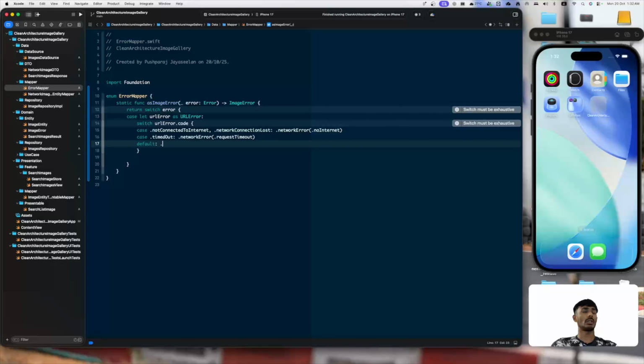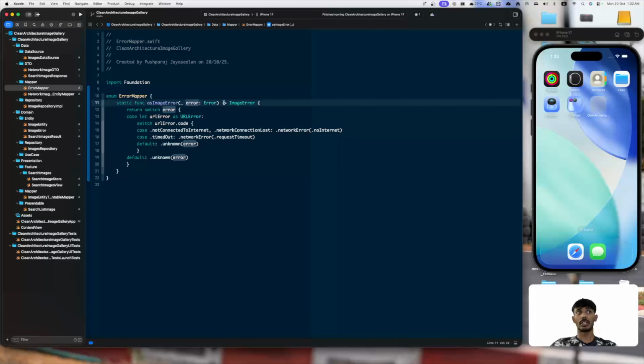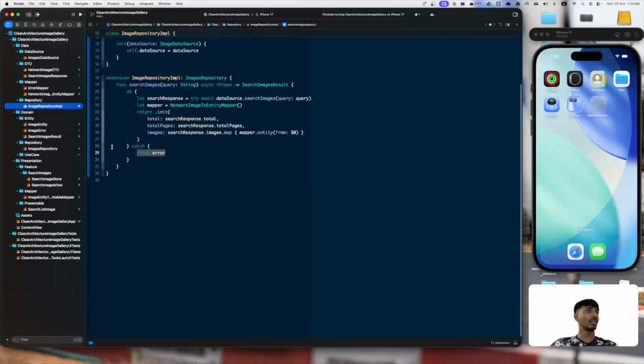Once you are able to map your received network error to the image error, then on your repository layer, instead of throwing it, throw error mapper dot as image error by passing the error.